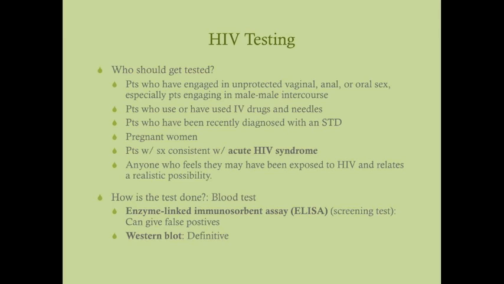So the test is done as a blood test. There are newer tests which are done by swabbing the mouth. Those are newer. I believe the USMLE is going to want you to know about the blood test. So the initial test, you only draw blood once, and when it's sent off to the lab, the first test that's done is an enzyme-linked immunosorbent assay, ELISA. And this is a cheaper test, and it's a screening test.